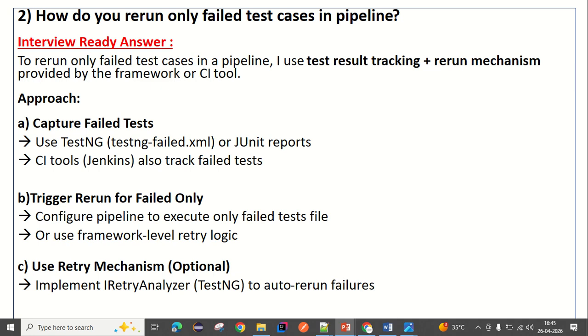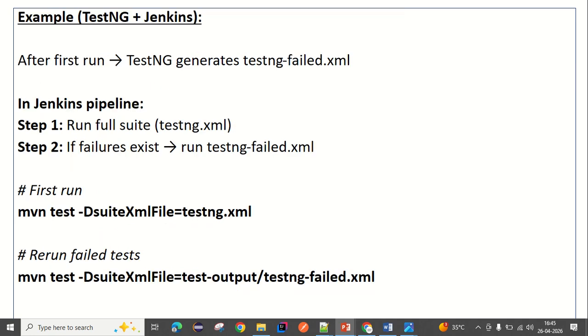Okay, you can implement this. So you can see I have derived an example on how to run the full suite using a Jenkins pipeline, and how to run only the failed test cases by having a separate testng-failed.xml. By default, testng-failed.xml will get created as soon as the failure occurs.